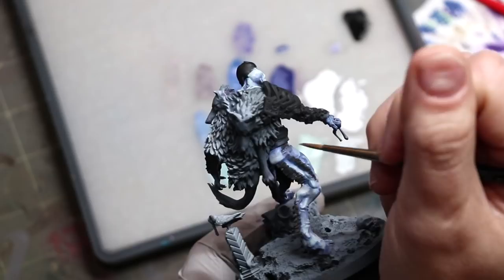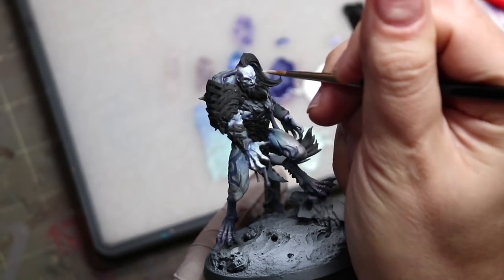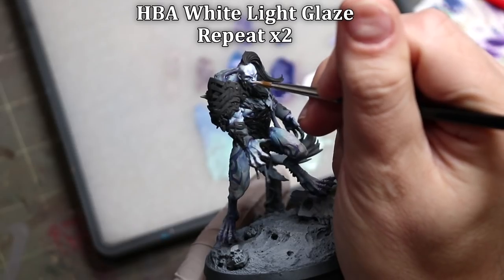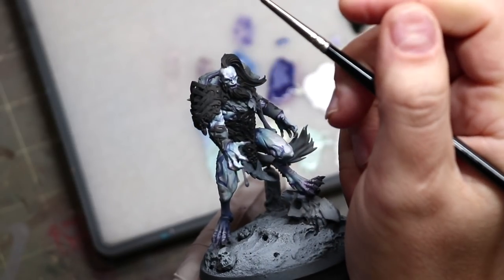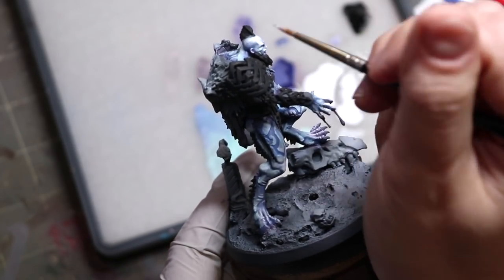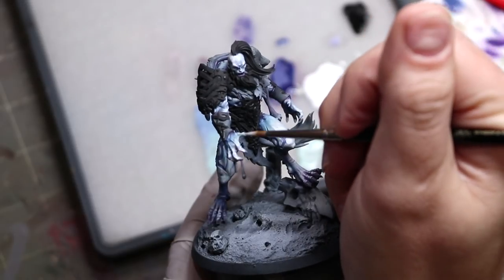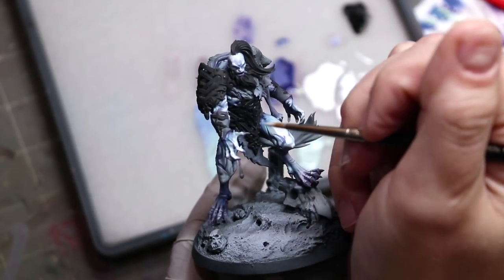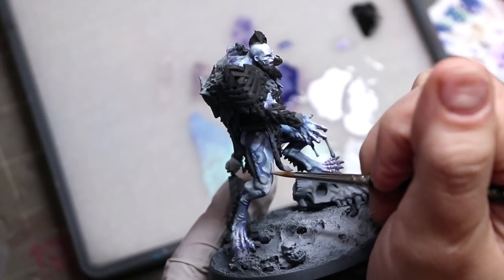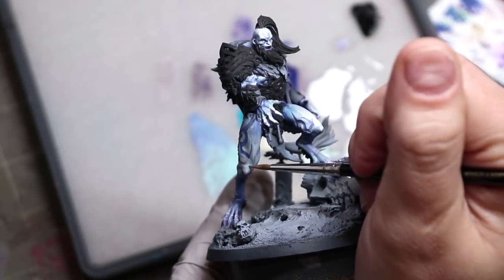I'm using this to both smooth the layers and smooth my blends, but also to increase the visual confusion and the richness of his skin. Because that purple will show a lot of the white, and when the purple goes over the blue-green, it will look more interesting. Now I'm taking a thin glaze of this white, which once it dries will be very translucent and not show much. I'm hitting all those highlights to pop up the brightest highlights, and I repeat this two times. When you're working with very thin translucent whites, you're going to need to do them multiple times, work your way around the figure multiple times, because they will look way brighter, then they'll dry and look very dull.